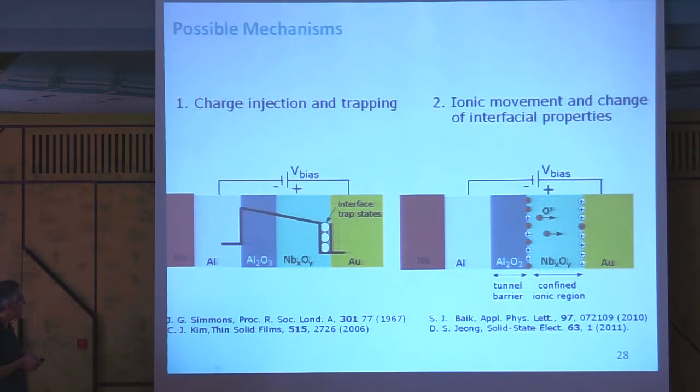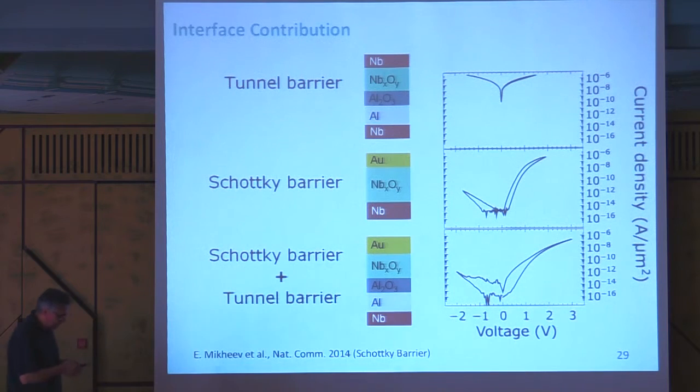From the point of physics behind, there are two possible mechanisms we figured out. One is, you have niobium oxide with different stoichiometry, you might fill traps and refill traps, and this change, of course, the complete current of the device. The other idea, actually this was the engineered idea in the beginning, that we move ions here, and of course this interface for the tunneling currents is very sensitive, the transfer function is very sensitive to this interface, and therefore by moving ions to the interface or away from this interface, this will change resistance. But later on, we figured out, of course, we have two interfaces, this one here, and the Schottky barrier on that side, and it came out later that we have both taken into account. It's very thin, it's a layer of 2.5 nanometer, and when you move oxygen, you change the tunnel barrier, and as well you change the Schottky barrier, both you have to take them into account.